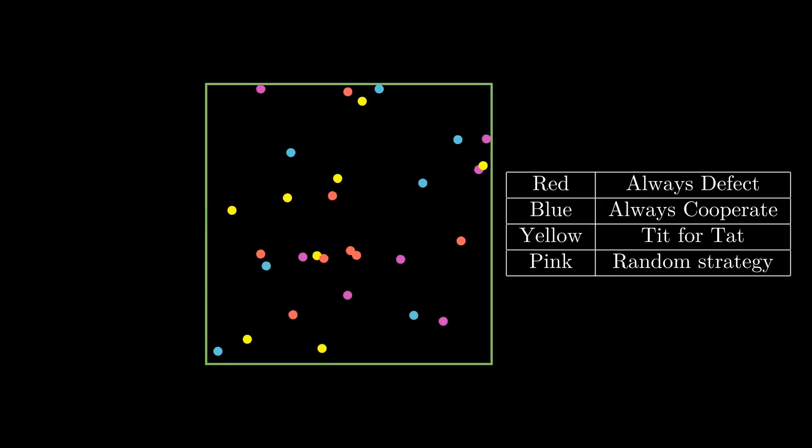Now what could be the possible result of this particular simulation? Since we already saw the defect strategy when paired with tit for tat strategy in presence of a cooperative strategy loses a few reward points than it would normally do. Now tit for tat does what's always the seemingly best option: defecting with a defector and cooperating with a cooperator, but it doesn't get any temptation rewards that always defect strategy gets. Therefore I root either for always defect strategy or tit for tat strategy to want highest rewards in this particular case.